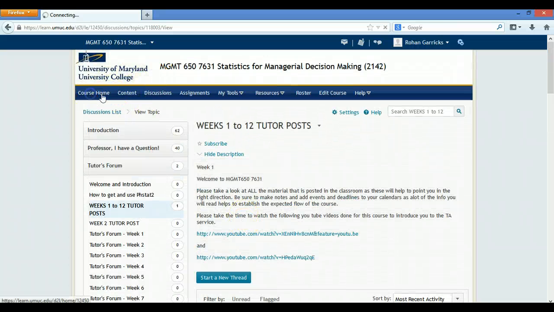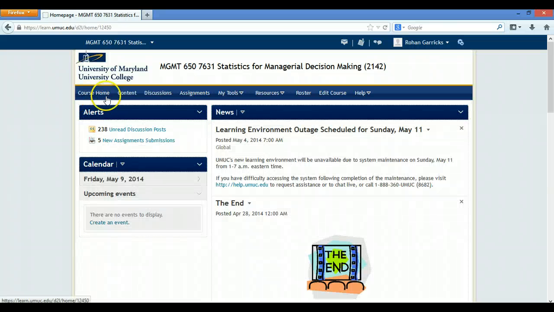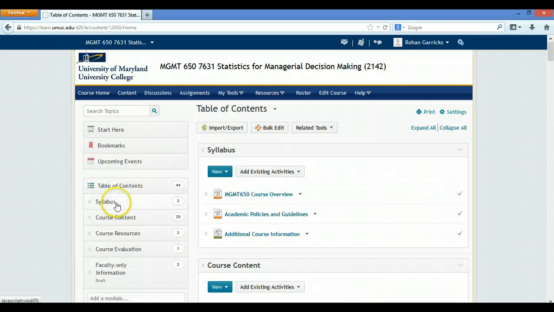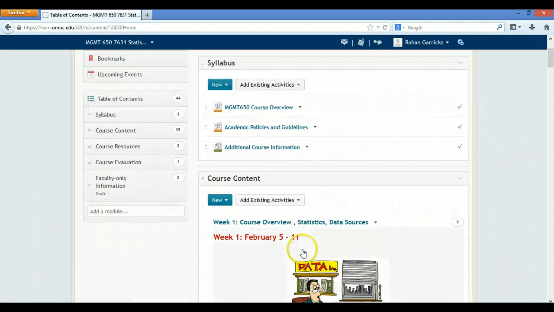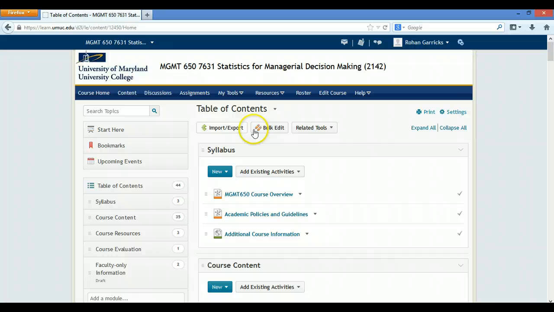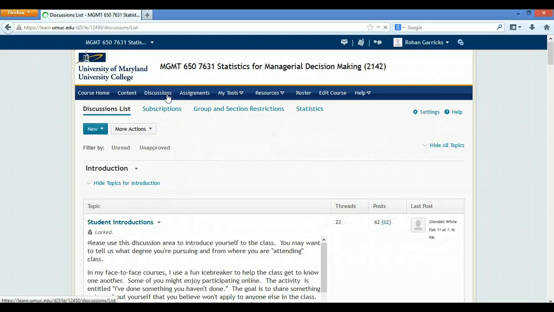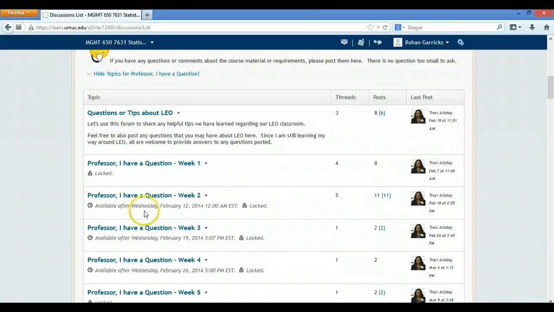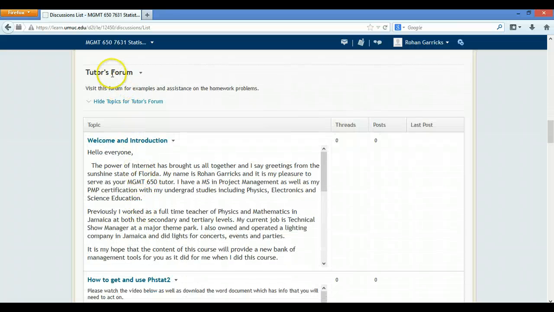So again, if you log into the course homepage where you have lots of information, be sure to fool around on this page. Go to content, look at stuff like the syllabus, download and print. You can't break anything here, so I would advise you to spend some time getting familiar with it, especially if this is your first time with it. As I said, discussion, and then you are going to scroll to the tutor forum, or it may be called tutor section, or ask a tutor. It may have a different name, so you want to make sure you are looking for that.